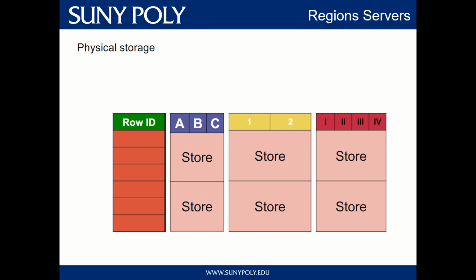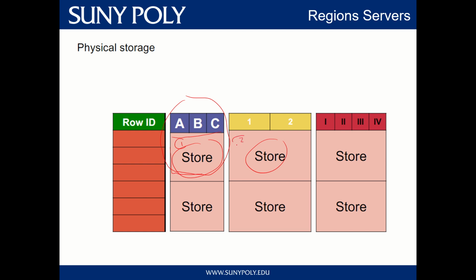Okay, now there is also a smaller unit than the region in the physical storage. Remember what I mentioned at the beginning, that at the end you want to keep information from the same column family together. So this unit that we have here is stores. You notice the stores. So the first store here refers to the first region and also this column family, right?